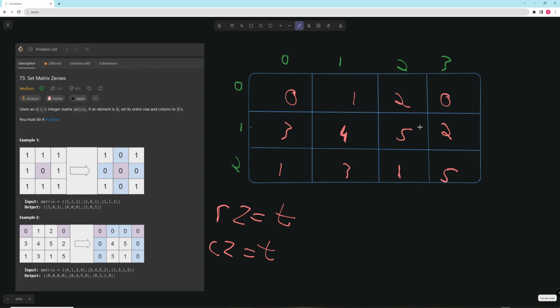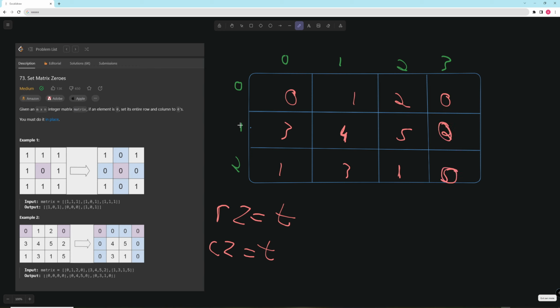Okay. So remember, we go through this, and this is like the special row, and this is the special column. So we go through this, and we set every row and column that this element is a 0 for to 0. So we go through it. We didn't find anything. Okay. Now we are going to go through the row and the column, like I said originally, and anytime this is a 0, we're going to zero out the row, and anytime this is a 0, we're going to zero out the column. So we go through the row, not this element here, everything else. So not 0, not 0. This is 0. So we need to zero out this whole row. So this is 0 and 0.